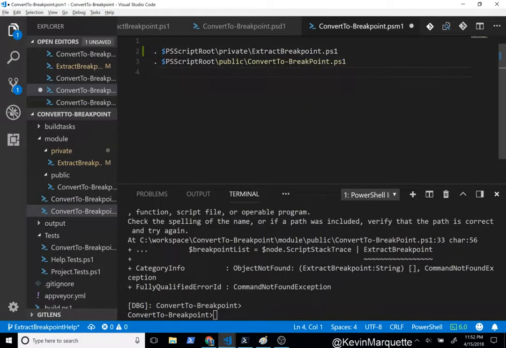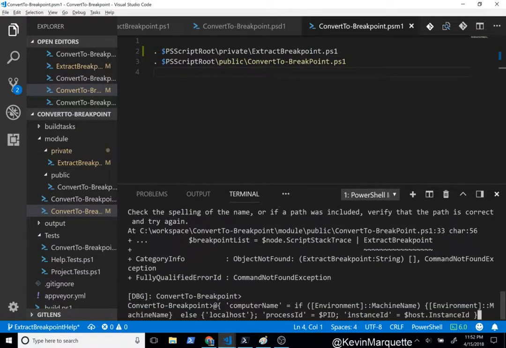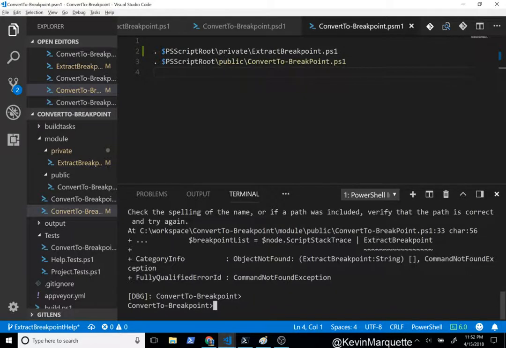TS1. I'll try that again. Import module, force.